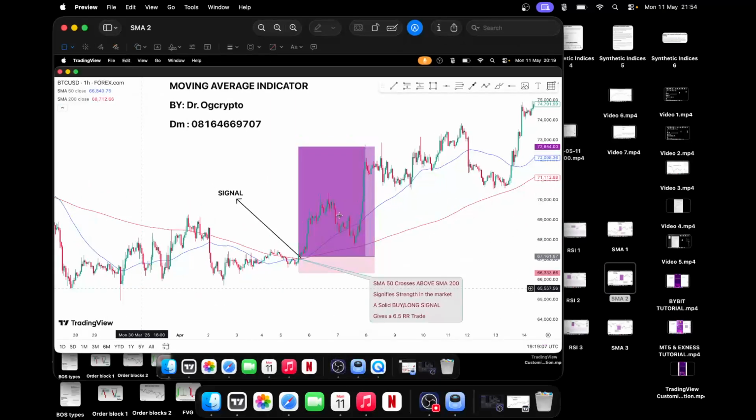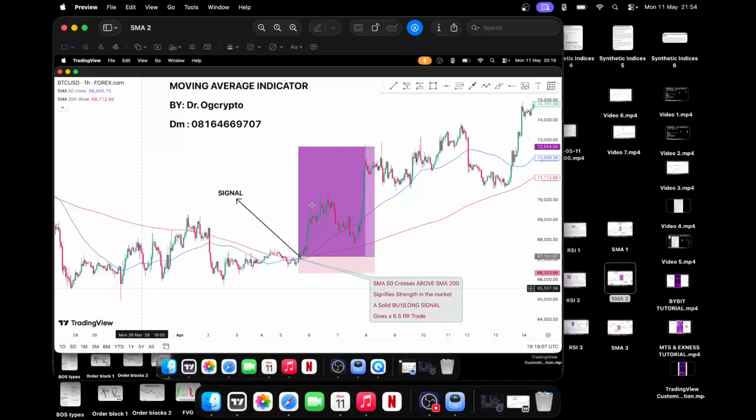See this another example too. You can see that the red line is going on its own. Then you see the blue line coming from under. It was following it from under, and immediately it just crossed it above. So immediately it crossed it above, go and check that place. It's around this place. So I click on buy.